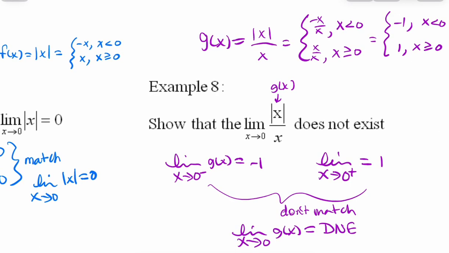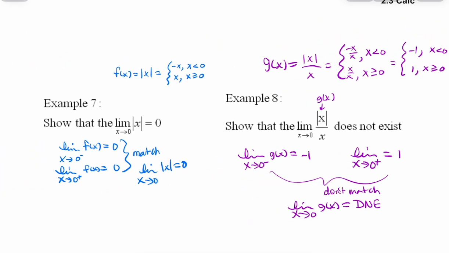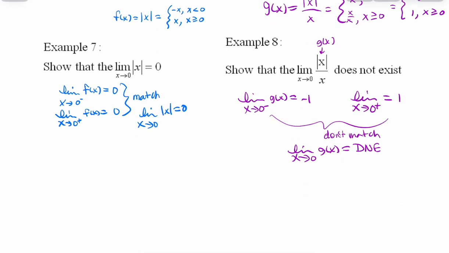And it's all about the fact that our absolute value function is a piecewise function, and that switchover from negatives to positives can cause an issue. Now, if your absolute value is just an x, that happens at 0. If your absolute value is like an x plus 1, that's going to happen at negative 1. There might be a switchover in a different spot. So just watch that absolute values are piecewise functions. You have to evaluate both pieces. It could cause an issue. Okay, so there's example 7 and 8.